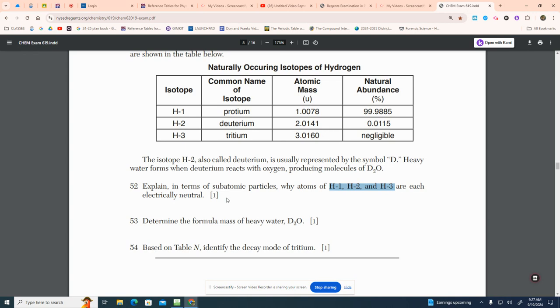Because electrical neutrality, the fact that it is neutral, has only to do with the things that have charge. And there's only two things that have charge, protons and electrons. So they wanted you to know, or they wanted you to explain, why the atom, and see how they use the word atom in here?